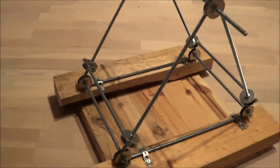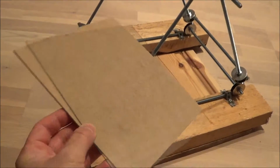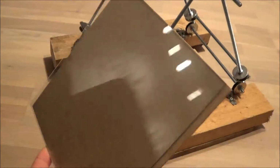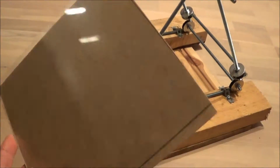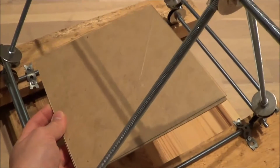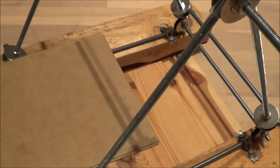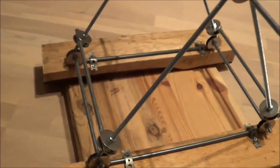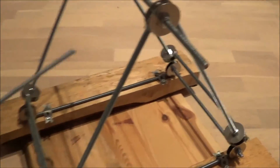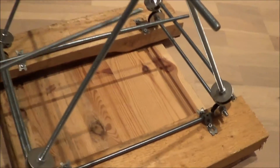Here you can see the print bed. This is actually a picture frame, 20 by 20 centimeters, the glass and the MDF. This will go on top here and move back and forth as the y-axis. Here you can see, of course it will not be the threaded rods and it will be underneath, but the principle will be like this.